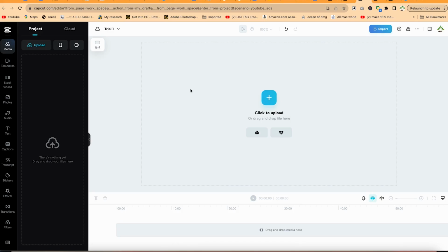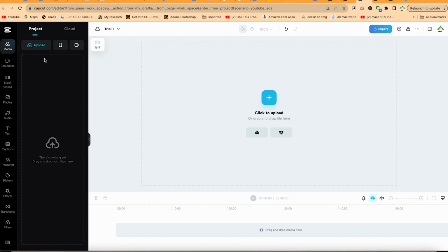So to import a media, there are 2 or 3 ways. The first one is we can go ahead and upload directly to our project. You just come to the media over here, the media bin, and then you can upload directly from your mobile phone, or you can record also. Basically, we can say the third way of importing a media. So let's say we can import from our system, okay, we can click on upload, and we can upload from the system, from Google Drive, from Dropbox, and then extract an audio if you want to do that.